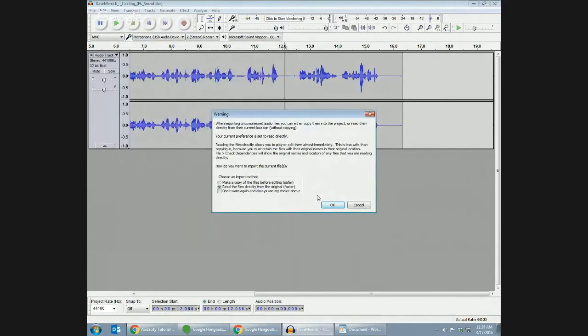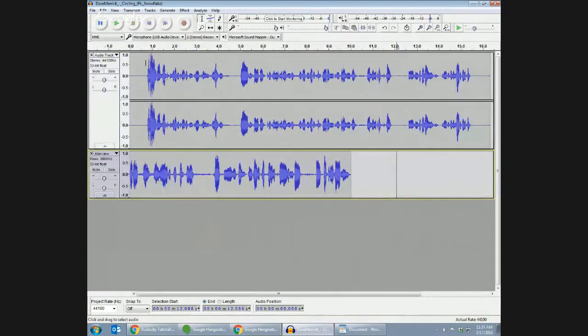And here it's asking, do you want to copy it into the project or leave it in its current place on my desktop? Generally, you're going to want to copy it into your files. If you're going to move stuff anywhere, you need to have it there. Otherwise, if it's reading from that location, it's always going to expect it to be wherever it was, so on my desktop. You can imagine if I did that on a school computer and then I went somewhere else, it wouldn't have that file. So I'm going to go ahead and copy it. Okay, and there's my interview.